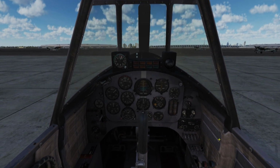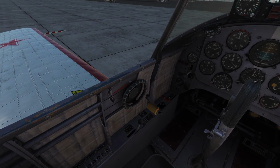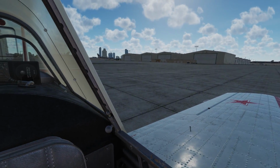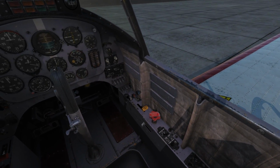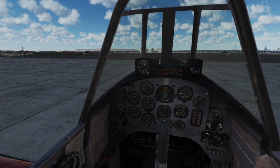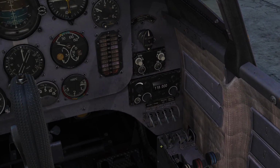Again, as usual, the cockpit looks absolutely ace. ED have really stepped up their game with cockpits recently, and this thing just looks fantastic. All the textures, the lighting. Yeah, really nice. Easy bird to start, this one. Not a million miles away from any of the other warbirds we've got out there on the runway at the moment. So I'm just going to dive into it. Not going to go too long, just going to get it started.